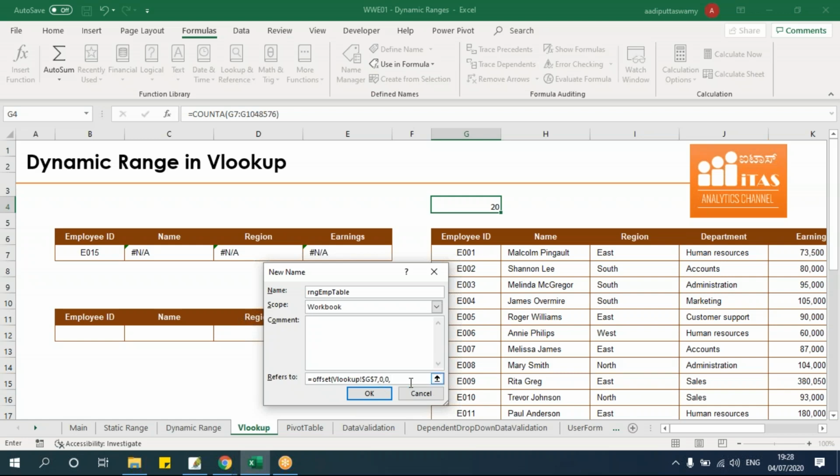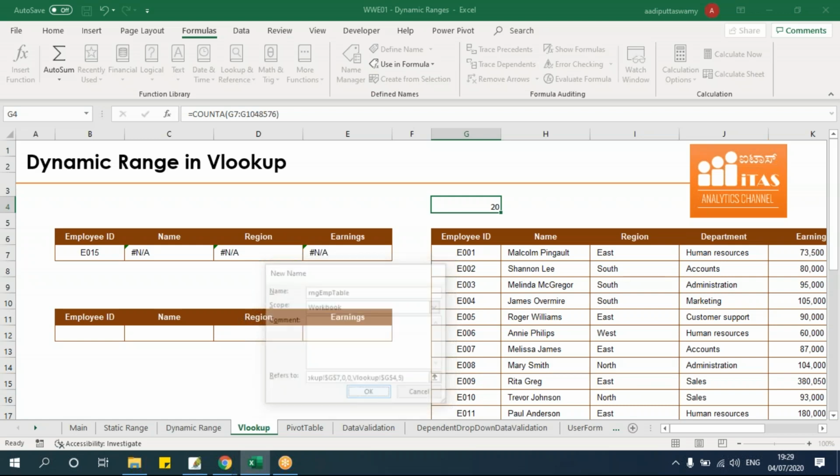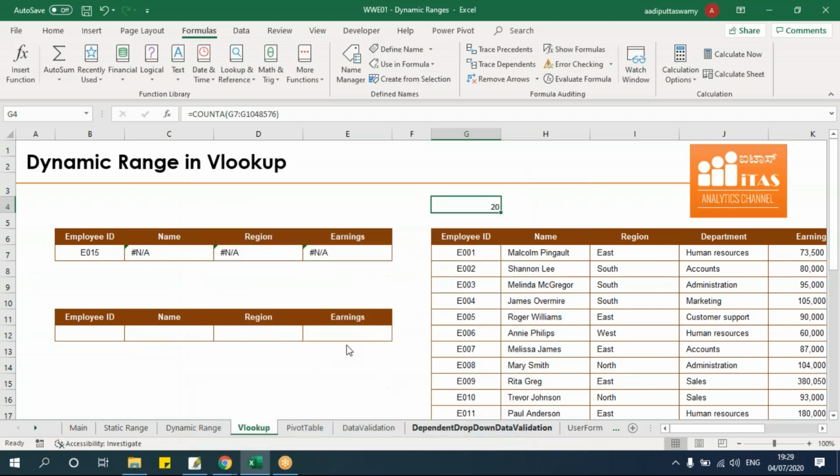Say comma, a row height, I'll take this, assuming that the number of columns will be fixed. So here I have 5 columns. If you want, you can make it dynamic, or you can make it 5. In this case, I'll just say the number of columns will not change. I'll make it as 5, and I'll close the bracket. Now let me copy this, its name, I'll say okay, say close.